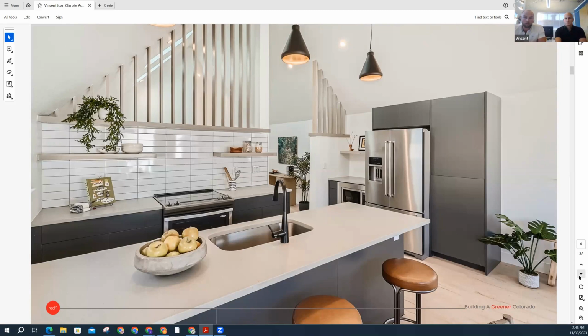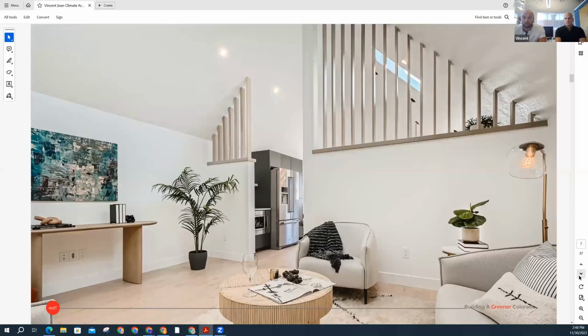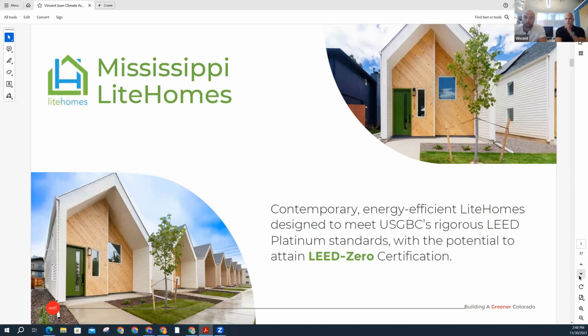And it's something that I think is hugely important for us as designers to give people that opportunity to live in. Other factors that go into these homes are provisions of solar. This is something that is paramount in terms of achieving that LEED Zero status. Obviously, LEED Zero is something that you achieve 12 months post completion. So you track the data usage from these homes. And at the end of that 12 months, if your offset is at zero, then you're a LEED Zero home. And the way that these homes have been set up, everything is all electric. All of the appliances are low flow, so we're really minimizing our water usage.